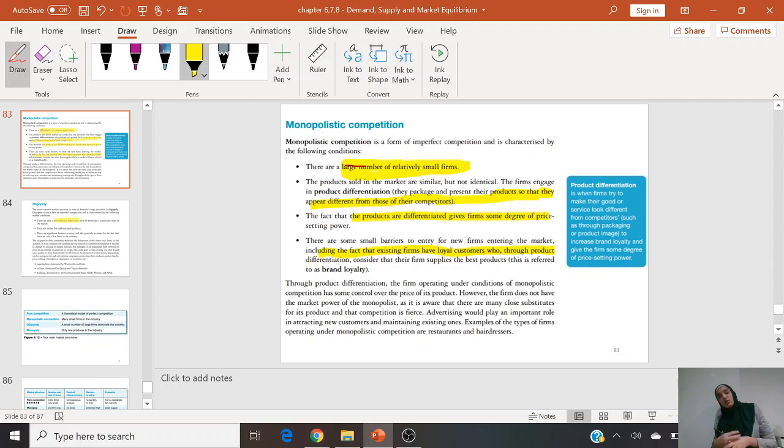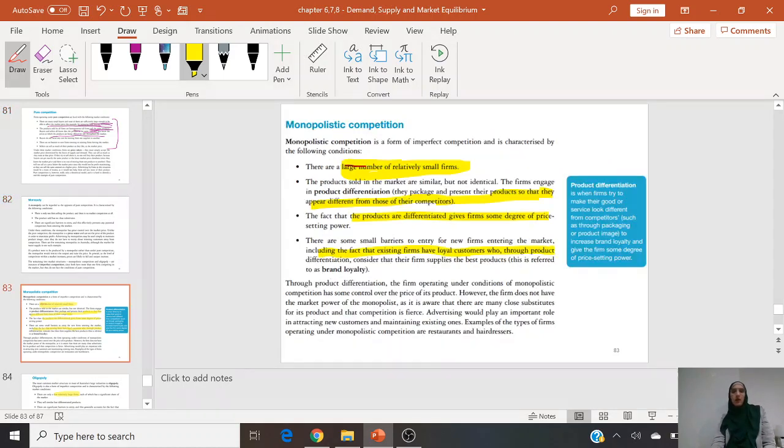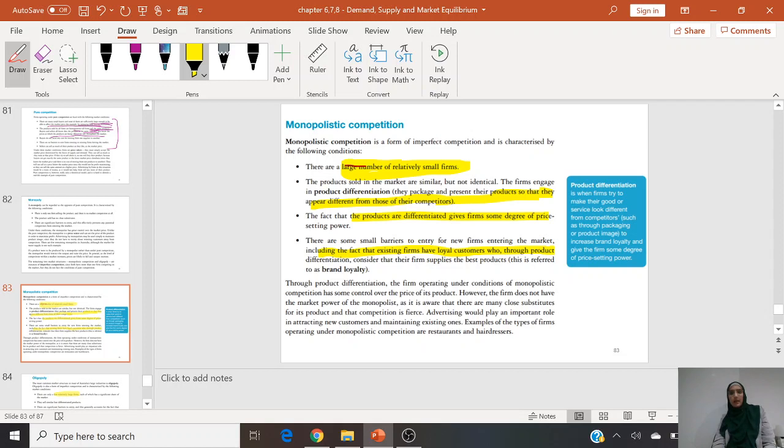So let's imagine many small restaurants selling food. They all have different kinds of food, different cuisines, different tastes, and all of that. There are few barriers to entry for different firms. For instance, if I wanted to open up a restaurant, I easily could. There's no problem with that. The only problem I would have is that there are too many restaurants already, so the only way I can attract consumers is through marketing. That's monopolistic competition. You have many small firms that compete with each other, and the product could be the same or completely different. Doesn't matter. Monopoly is one business selling that product. Monopolistic competition is many small firms selling similar products.